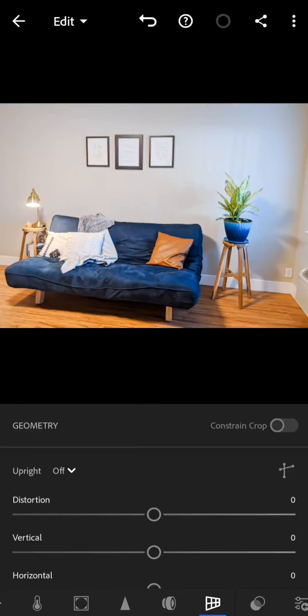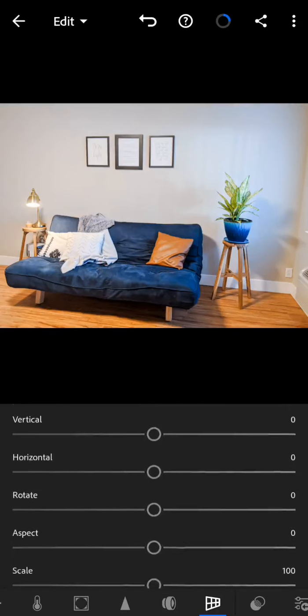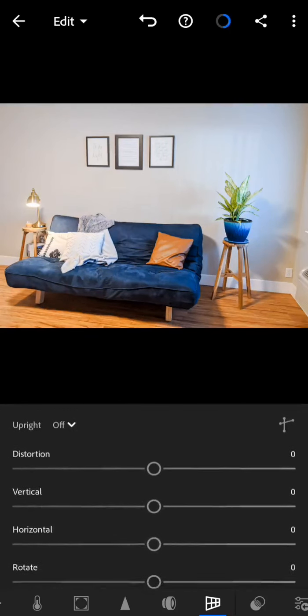Now the geometry panel is really cool. And you can actually change almost the perspective of where you shot the image. I don't know if you've ever taken an image, I know I have, where I thought I was totally centered, but then I look at the picture and it looks like I was just off to the right a little bit or off to the left, and it just kills the composition. Well, you can actually adjust that. That's one cool thing about the updated Lightroom, is you can adjust that.